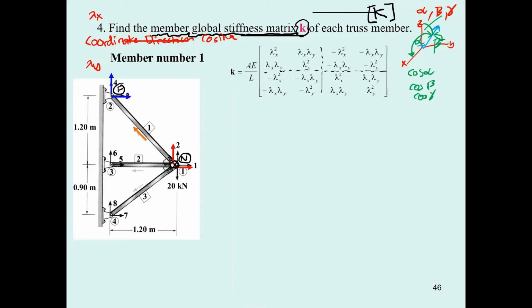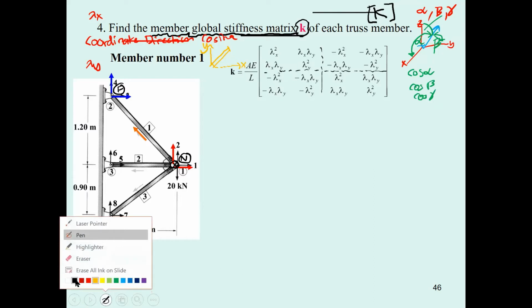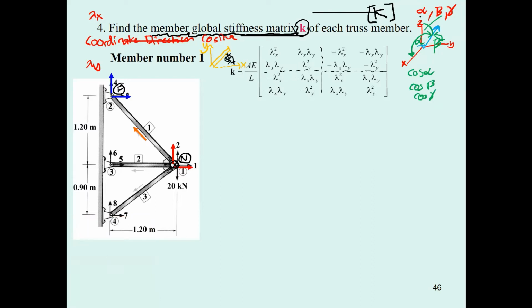In this way, we use lambda sub x by putting reference to the given axis also, but we have only x and y axes. So we say this is going to be zeta sub x, which represents alpha, and this is going to be zeta sub y. Then we define lambda sub x equal to cosine zeta sub x, and lambda sub y equal to cosine zeta sub y. Before we go further, we mark this one. This is the near end, with coordinates x sub n and y sub n, and the coordinates here are x sub f and y sub f.